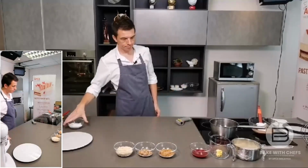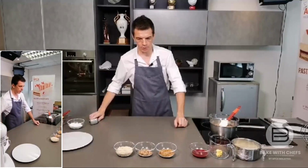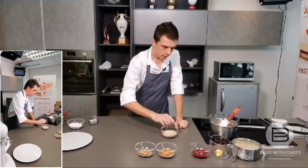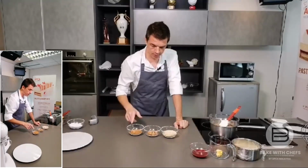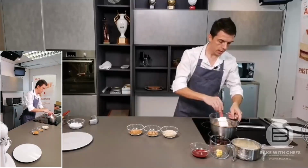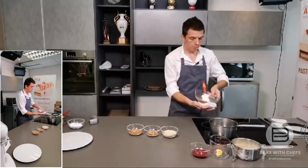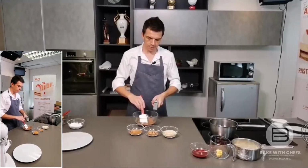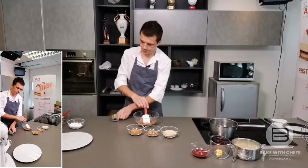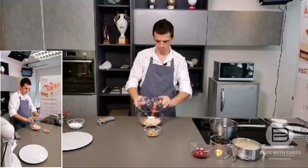On the side, I'm going to do my croustillon Rice Krispies. So I have Rice Krispies, toasted hazelnut, feuilletine, and over here my milk chocolate. Make sure the milk chocolate is around 35 to 40 degrees. Then I'm going to combine everything together.